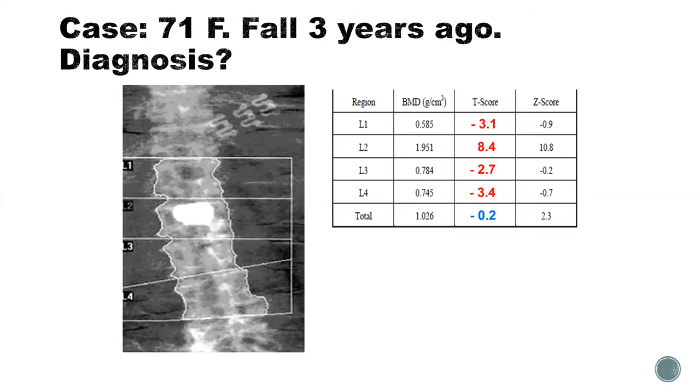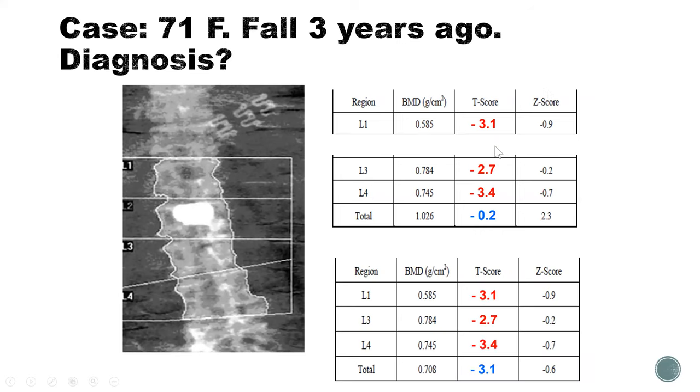Okay, this one should be quite straightforward. Huge, dark, dense object there in L2. So L2 is obviously abnormal, and you do need to take it out, and based on 3 vertebrae, you can have a reasonable lumbar spine reading of a T-score of minus 3.1. So this lady had a vertebroplasty and there's some cement. Whereas if you left the abnormal L2 in, you would have a wrong estimation that she had normal bone density when in reality she didn't.